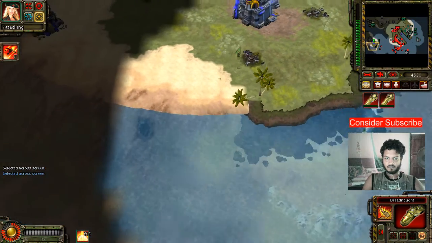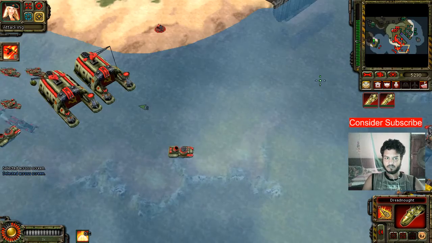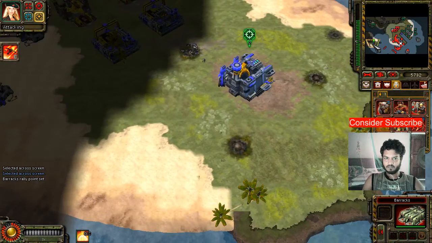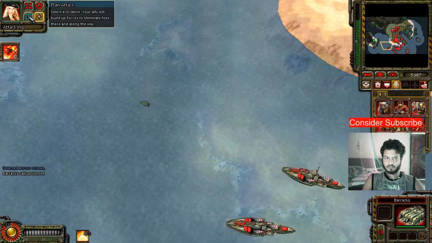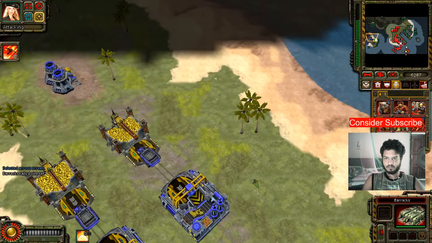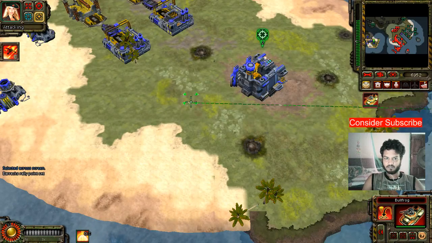Construction complete. Let us embrace the seas. Yes? You like the island better, eh? Training. You need engineer? Enemy units detected. Need engineer. Huh? Okay. Where do you like to go? Whatever you say.